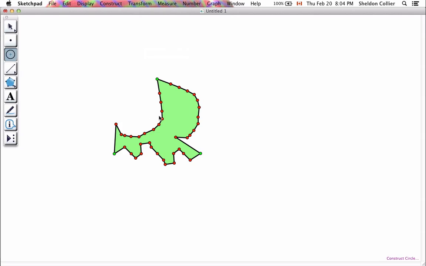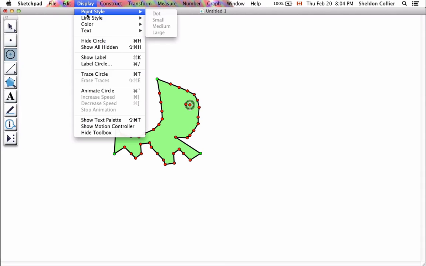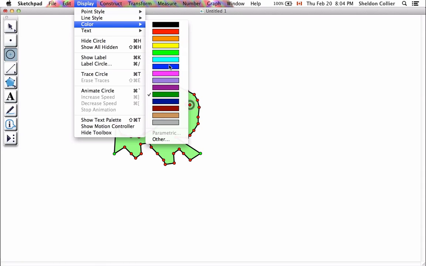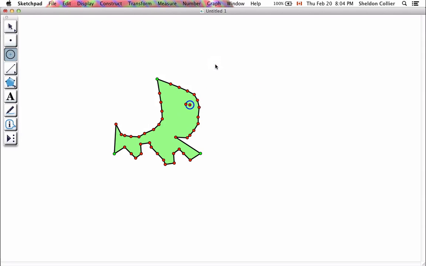Alright, I'm going to make some eyes on this thing. It's kind of like an alien, actually. Let's call it an alien rather than a dog. Okay, I'm going to change the color of that circle so it's not green. Let me see. Blue. Alright, oops. Let's make another blue eye there, I suppose. And I can make a nose. And maybe a mouth.